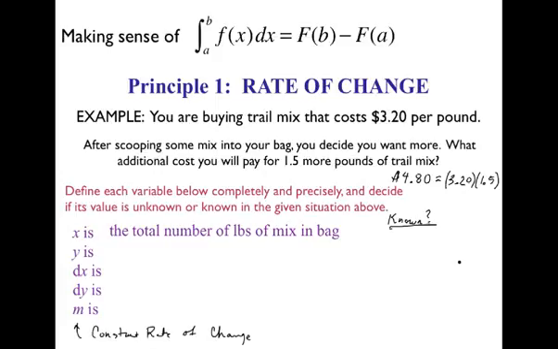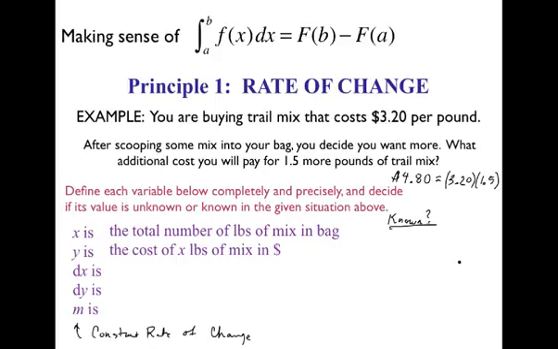Okay, let's see how you did. Here we go. Okay, how about back here in the green check shirt? How'd you do? What'd you think Y was? The number of dollars spent. Total number of dollars spent. Yep, the way I worded that was cost in X pounds of mix, right? So yeah, number of dollars, total number of dollars spent.